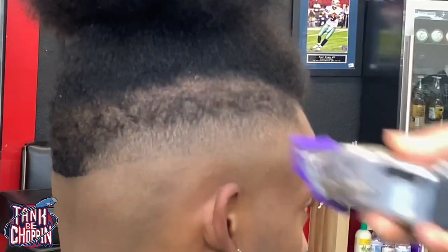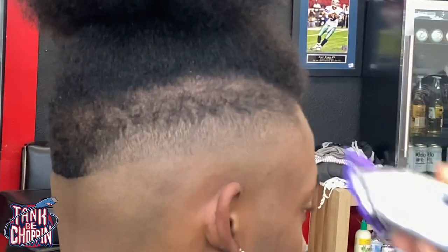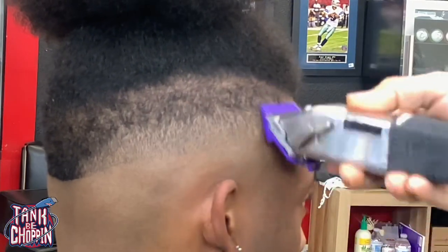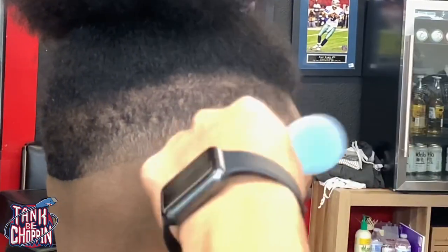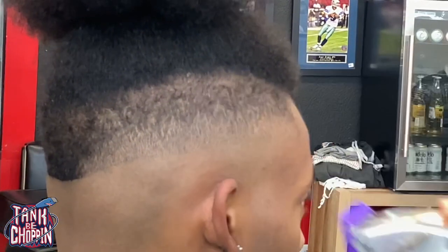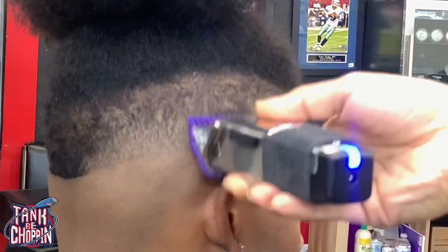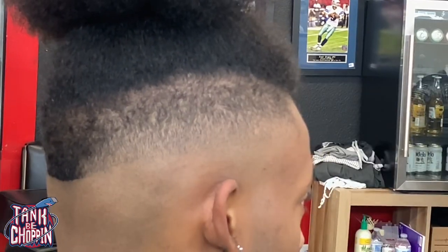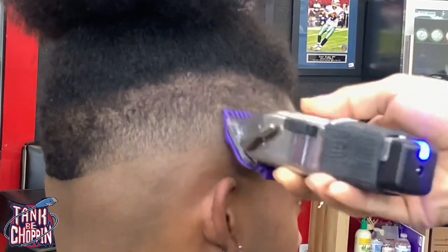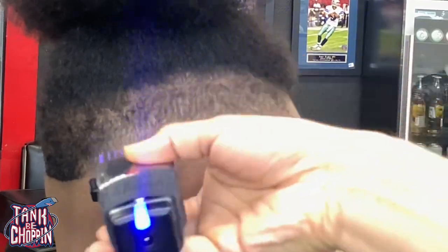All right, so now I got my one guard on there, open up. And then same thing, I'm gonna close the clipper as needed to start taking out that line. So I started off with the open, I closed it about halfway, and then I closed it all the way. And then I do a little bit of detail work, open and close it as I see fit, to get this fade nice and just nice and blurry.